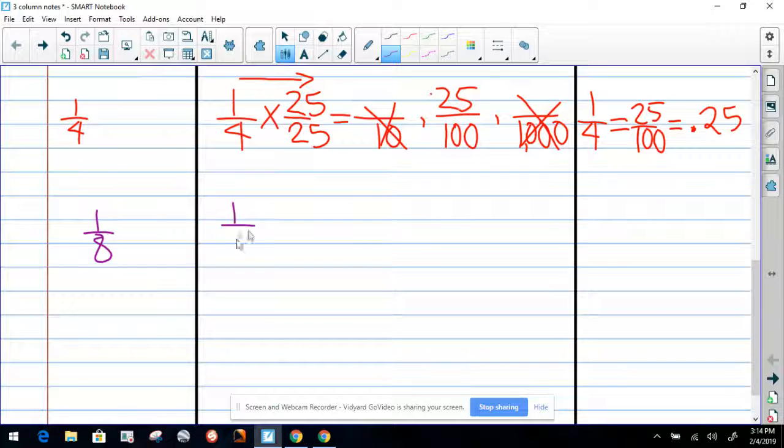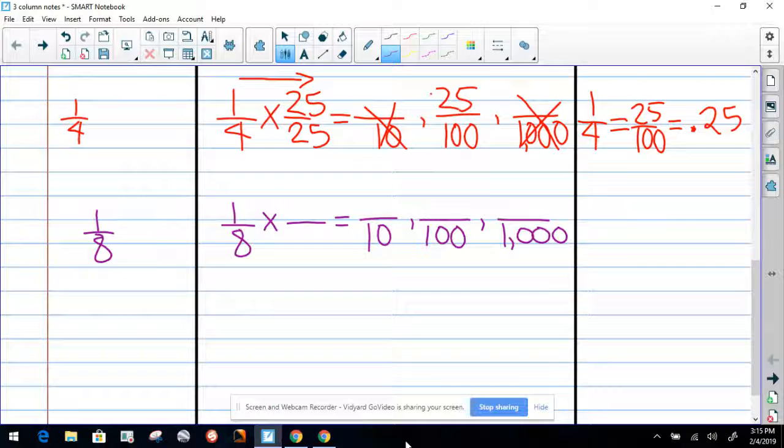See, I know this for I have memorized this, but if you're one of those students that don't know, this will be a good way to do it. So I can either make the denominator into 10 when I multiply it by a number here, or I can make it into 100 or into 1,000. Okay, so for sure I know it cannot be multiplied by any number to give me a 10, so I'm going to discard this.